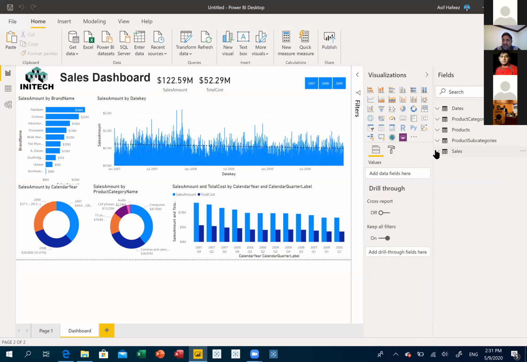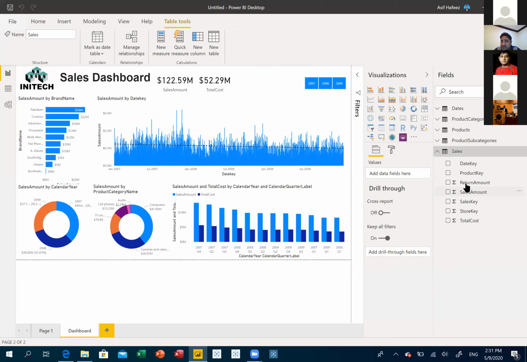Okay, let's see another approach. Let me repeat my question. Guys, there's another poll. DAX is used to optimize data model to create relationship in Power BI. I recently explained this. Just remember that we haven't used DAX yet. Now we are using it. Just rethink: DAX is used to optimize data model to create relationship in Power BI.